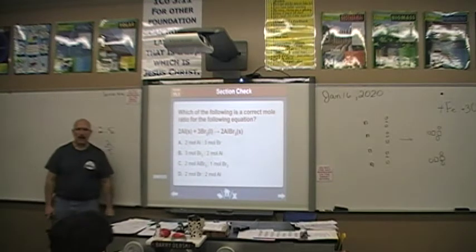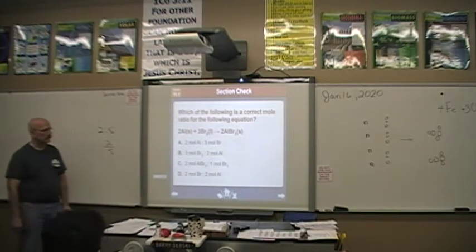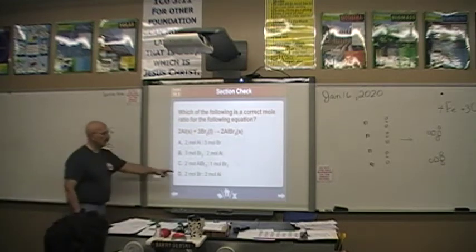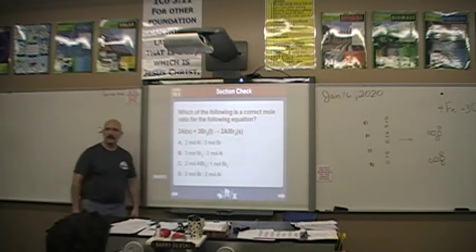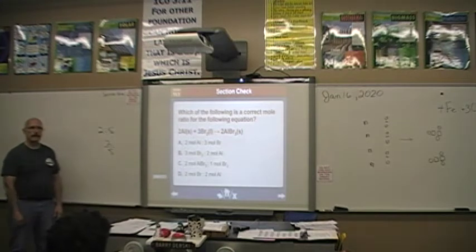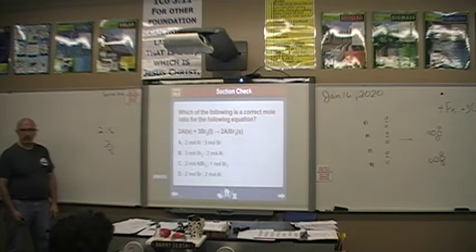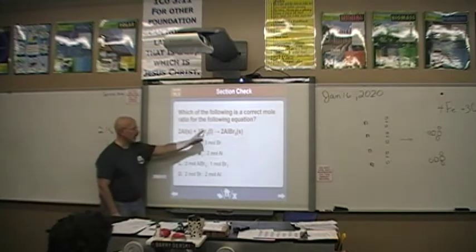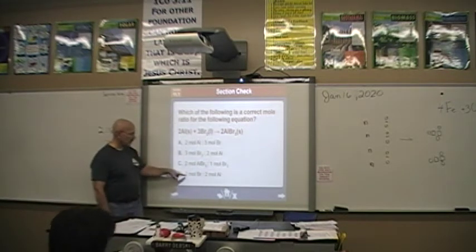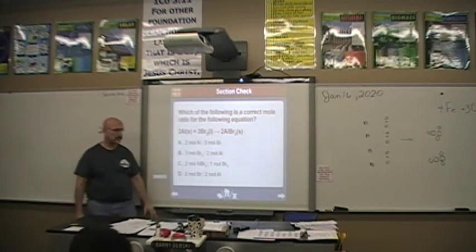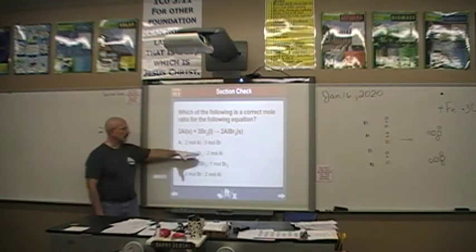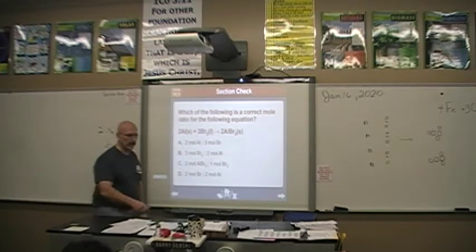Why is C wrong? Connor? Yeah, it says 1 mole of BR2 and the coefficient is 3. Why is D wrong? Reagan? Because this is 2 moles of BR2. There's 2 things wrong with it, right? It says BR, which makes no sense, it should be BR2, and the number for bromine is wrong. It says 2, not 3. So there's 2 things wrong with this one. So the only one here that is accurate and true is letter B.